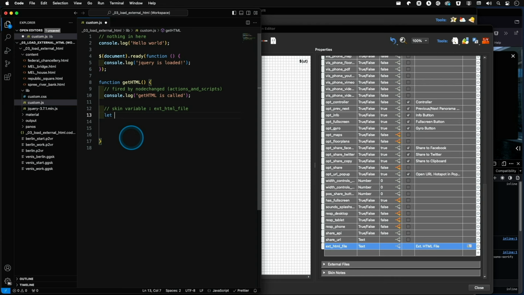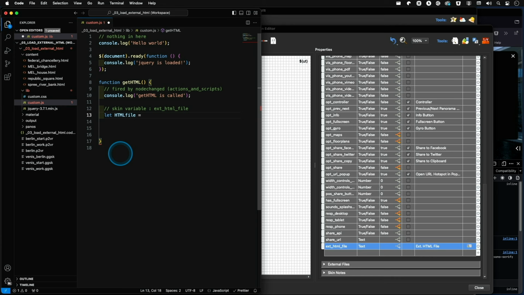And we define a variable and I name it, let's say, HTML file. The keyword for defining a variable is let, or in older JavaScript versions you might know it as var. Let is a modern version. I'm using let here, let HTML file, and now I want to have it.